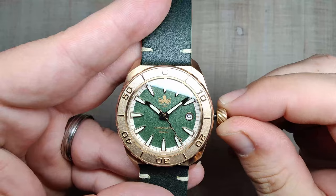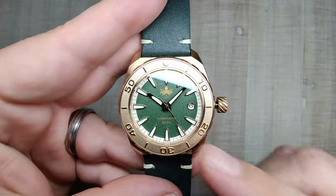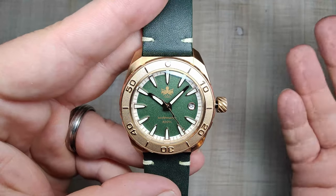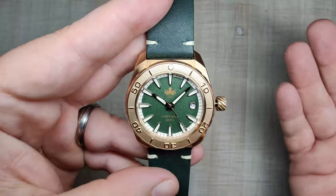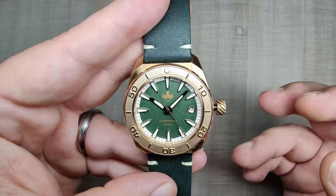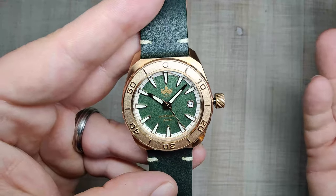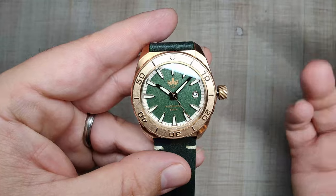So this is the NH35. It hacks and hand winds, 21,600 beats per hour, so 6 ticks of the second hand every second. About 40 hours of power reserve. It does everything you need it to do. They're cheap, they're reliable, easy to replace, easy to work with, easy to find parts for if you want to mod these things. So yeah, it's a great movement. I got no problems with it.